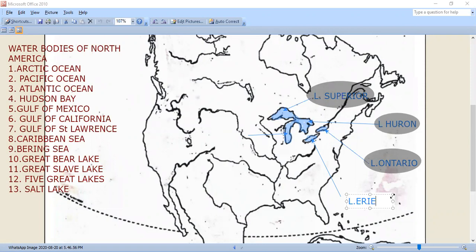Okay, Erie, Lake Erie. This is another lake, and this is Lake Erie. Then this one is Lake Michigan.